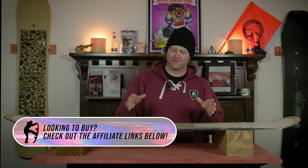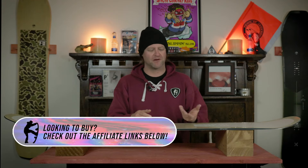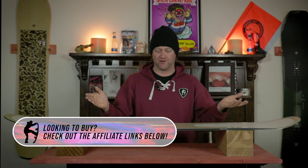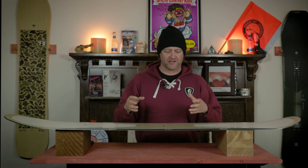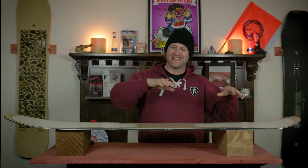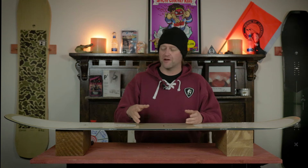It's a board that remains lively but it's still a smooth consistent ride. If you do hit something when you're leaning back right in that dead center where that reverse is, you can get bucked — be aware of that. But for the most part this board is actually really smooth for what it is, especially being a full reverse camber. With this board being fully reversed it's very easy to roll back on the tail to get it to engage and it gives it that skate-like pop. You don't really have to aggressively load it — you just sort of roll back and pop, and as you bring your front foot up and your back foot it springs a little bit.